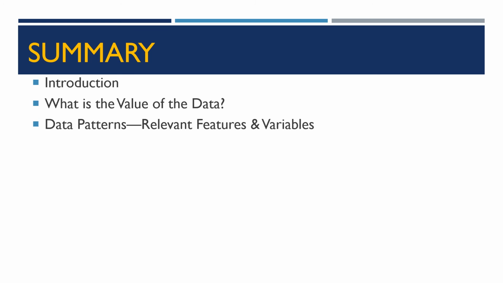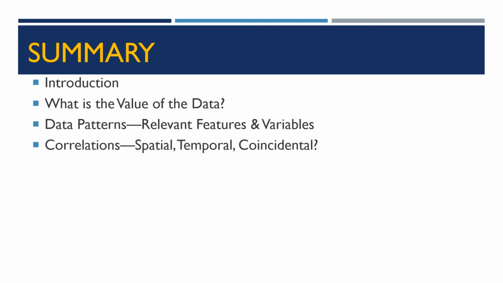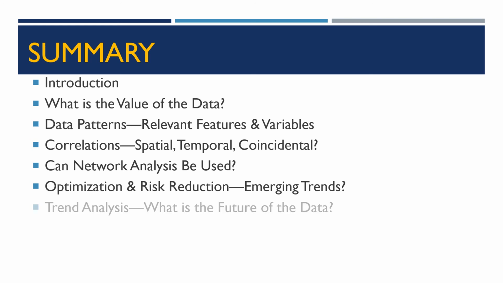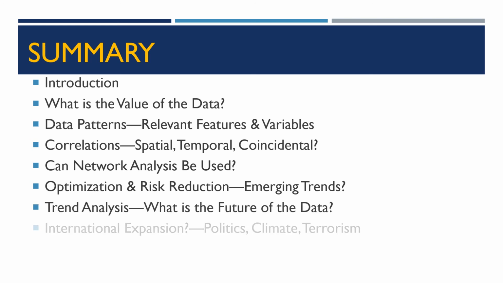So to summarize what we spoke about today, we had a quick introduction. We looked at the value of the data. We examined the data patterns, such as relevant features and variables, and drew spatial correlations. We examined if network analysis can be used, looked at some emerging trends and risk reduction, trend analysis, the future of the data, international expansion, and of course the summary.